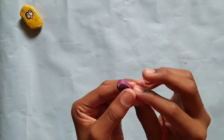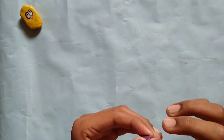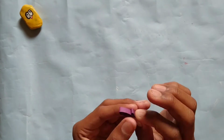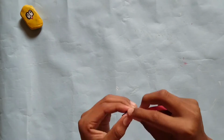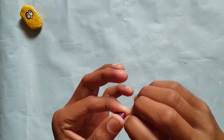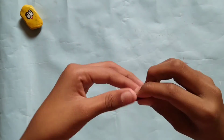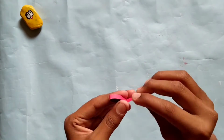After completing that, make one loop at the right side of the petal and make one loop at the left side of the petal. This will form a really beautiful structure. The remaining red strip, I am going to wrap it around the petal we formed, so that we can get a complete leaf-like shape.